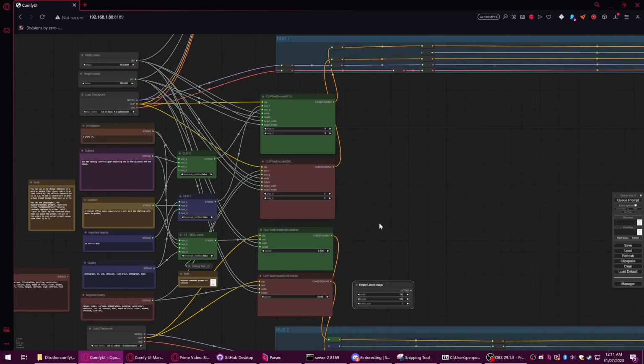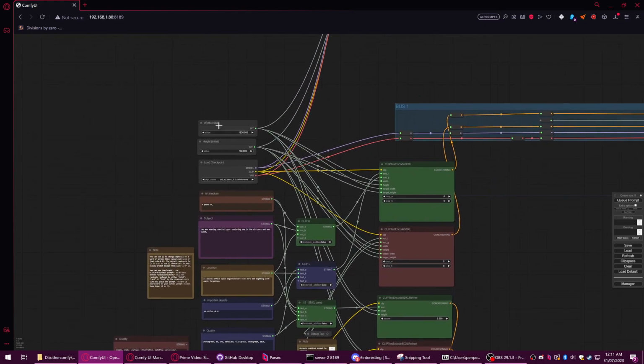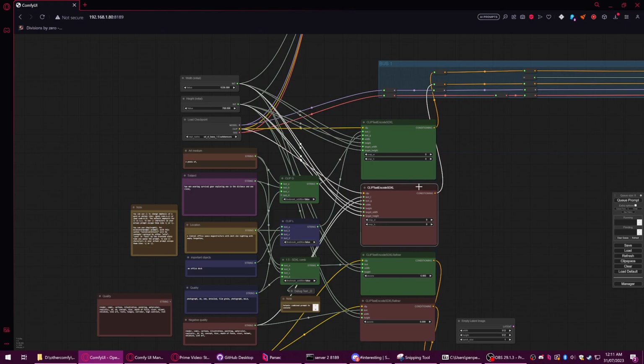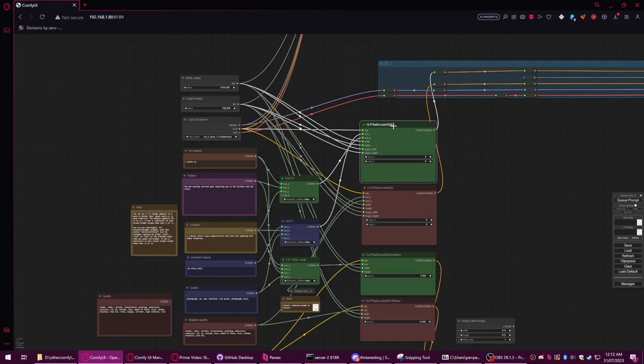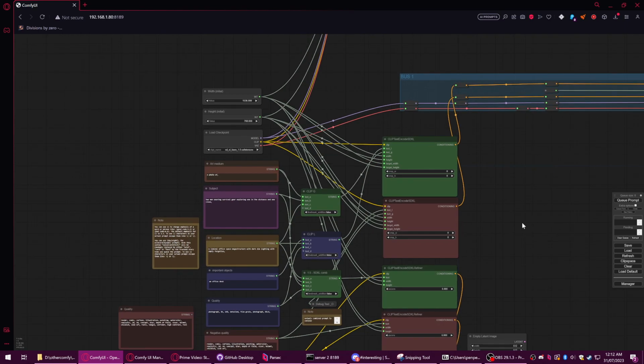So the first step we're going to do is we're going to do some maths up here to make these clip text encoders work even better than they do at the moment. So it'll do everything automatically, and you'll only have to type in the number once. And then these are going to become the way that you resize your latent image as well. So you just enter the number in one place and it fixes all of these, and it also resizes your starting image as well. All right.